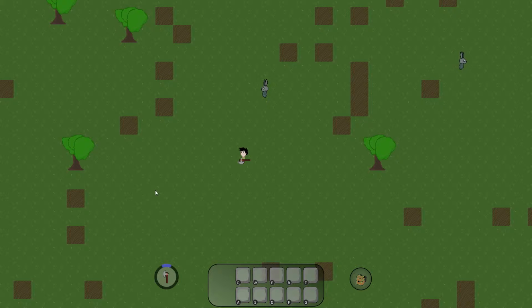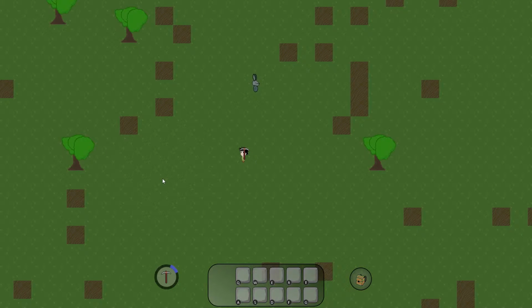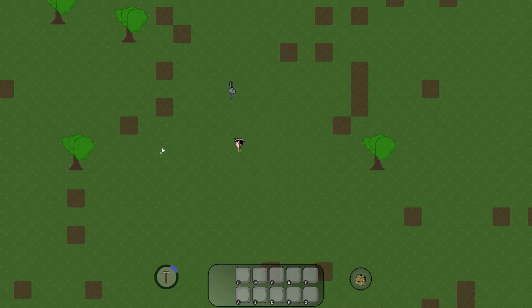And for more advanced users, you can tap the control key, and that'll bring the circle to where your mouse is, and then you can just select something that way. For people that are very accustomed to the game, they'll be able to use this gesture to quickly switch between their items, and it doesn't require memorizing a ton of hotkeys.